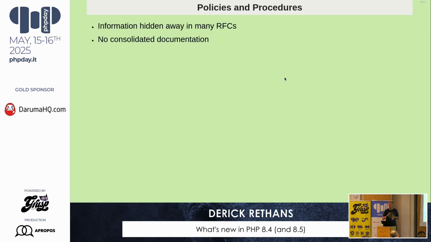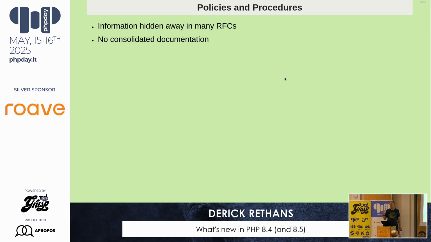I've spoken about code now, but we also need to talk a little bit about policies. PHP's functionality gets introduced by something we call RFCs, requests for comments, or requests for code, whatever you fancy at a certain time of the day. But that is also the way we do governance of the project, how we do releases, how we decide what can be an RFC, what our support time frames are and stuff like that. But all the rules for all of these things are only in these RFCs.